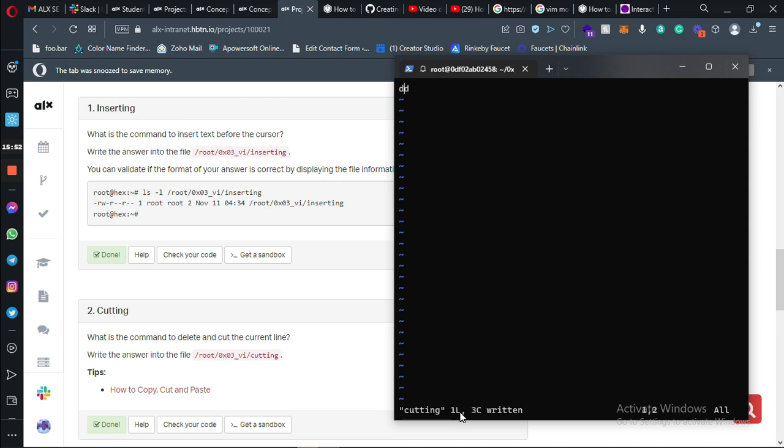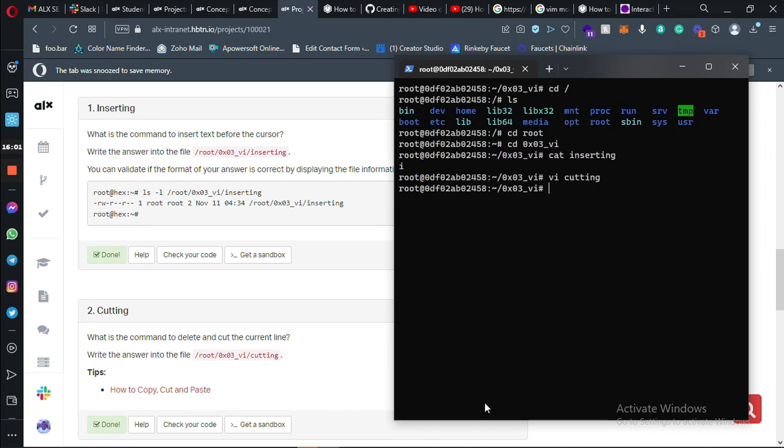So now I'm going to quit, and to quit is colon q. Okay, and I hit enter on this, and I quit my Vim. Now I have already done this. So this is how you can actually create files: simply typing echo, then the answer to the question, then putting this, and then the name of the file. You can do it this way and it will work for you. That's just how it is.